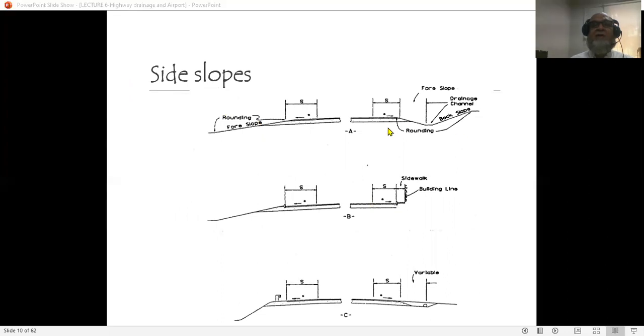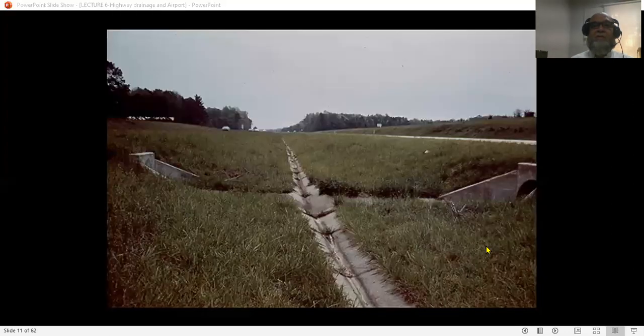There are other examples of side slopes. This is for rural areas where there is no building around, so you have a section like this. Similarly, if you are constructing a road channel within an urban setup, you can see this as the building line, and with the side slope, there is a depression over here, and the channel is like this. And sometimes, not only do you have a channel, but you also have a pipe to take care of extra water. This is the example. This is your drainage channel. This is your intercepting channel.